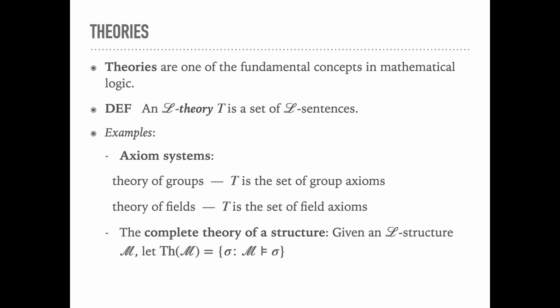You can also get a theory by starting with a structure. Suppose you have an L structure M, and you collect all the sentences that are true in that structure. That also gives you a set of sentences, and that's called the complete theory of a structure, the theory of M.